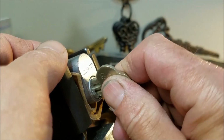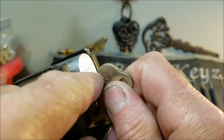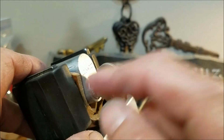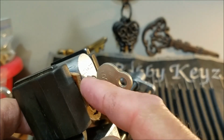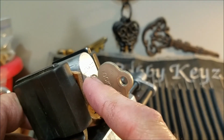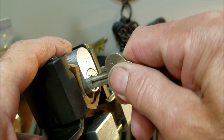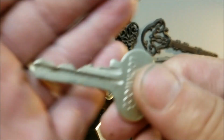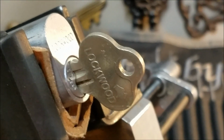After recently watching Checkmaster 30 open up another Lockwood right out of the package, also from PickMe, I decided to pull this lock out again yesterday, and I got it open. I've learned a few things since the first time I tried, and one is you need to use a really heavy tension with these Lockwoods. So I'm going to try to get it open for you again today on camera, and we'll take a look inside and get it back in my collection. This lock works very smooth, and this is the bitting on it. It's got a pretty serious bitting too. But we are going to try to get this open, and we will take a peek inside of it.